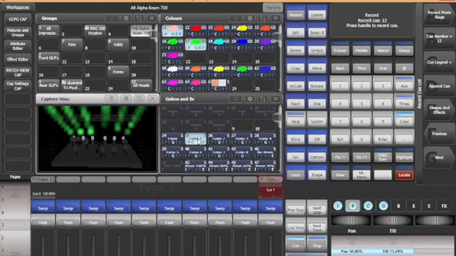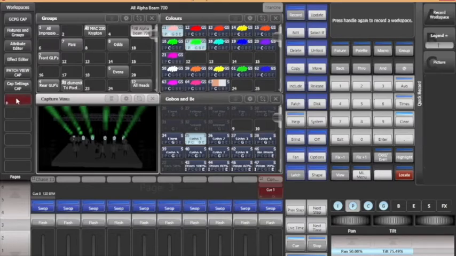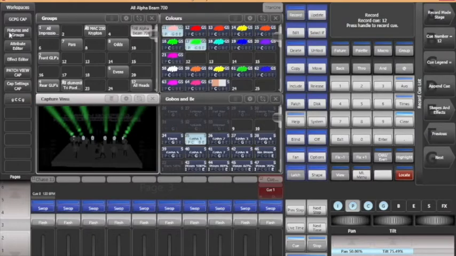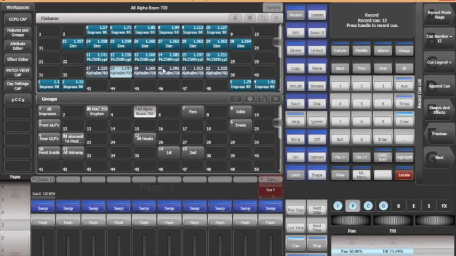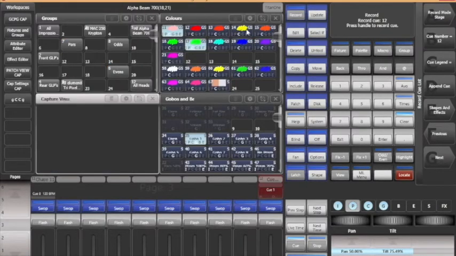Now to affect them individually, and to try and make it a sharper beam, these obviously are going to be done on lasers. To be able to reproduce this, I've gone for a tighter gobo, so change the gobo on these, and then be able to change the fixtures individually. We're going to have to get to the fixtures in groups. So obviously losing the workspace windows, again this is why an external display helps. Losing the workspace windows means you're going to have to save them and flick between them. So you'll lose the capture visualizer for a short period of time, but trusting that you've selected the right heads and putting them in the right colours when you get back to capture.